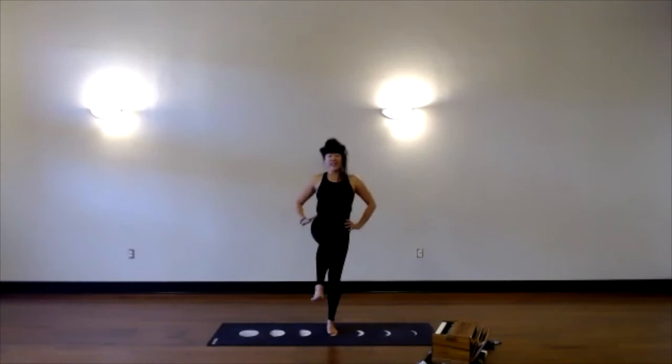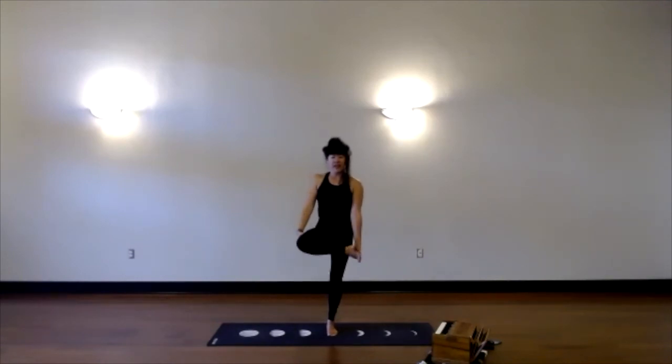All right, and then now draw it in. Standing pigeon. And then if you're here, you're here, okay? FYI, if you're here, you're here. That's the practice of knowing your edge, right? The body says stop, you stop. Press down through the standing leg. Lift up through the front of the chest.